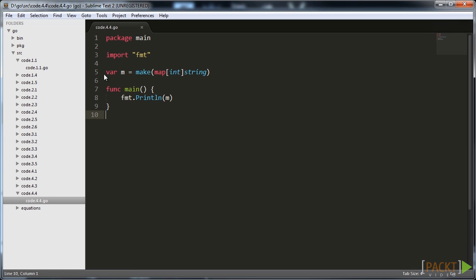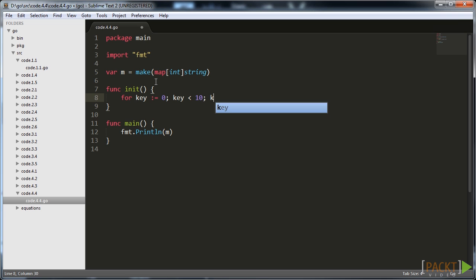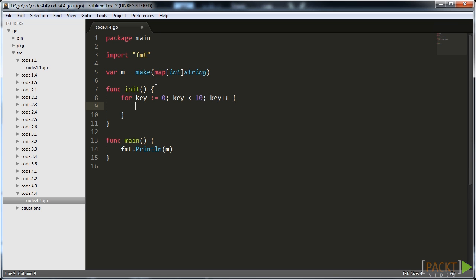Let's practice some. Consider the next task. We have a map of integers to strings, and we would like to initialize this mapping to have keys from 0 to 9 mapped to empty strings at the start of the application. First of all, we declare the map of the needed type. Then we write the init function with an initialization code. And to check if everything works as expected, we print the map inside the main function.